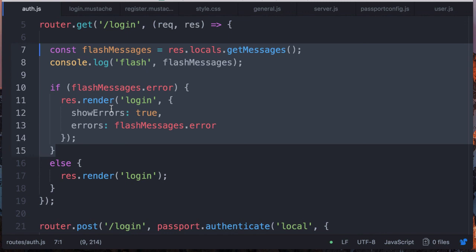Setting this stuff up is not a trivial exercise. The good news is you often only have to do this once for a site, and then you can mostly leave it alone. That tends to be the case. But you never know. Some projects you'll do this kind of authentication, and then you'll do Google authentication, then you'll do Twitter authentication, and you have some more things to mess with. But at the very least, this is a walkthrough of how I would set up Passport in session with MongoDB.